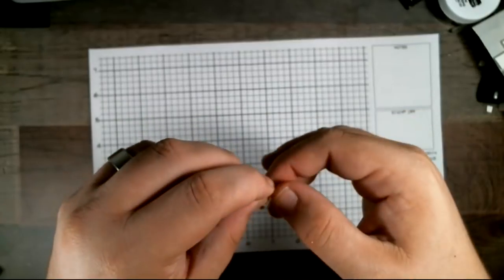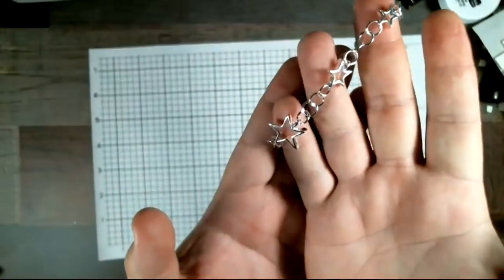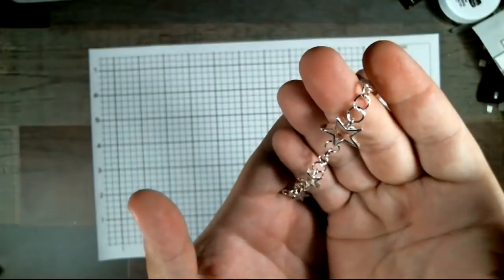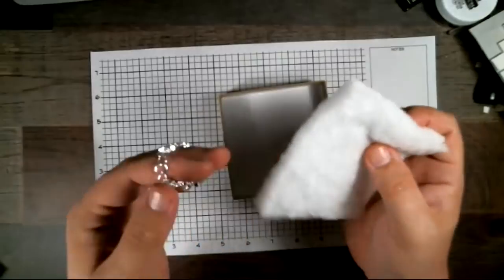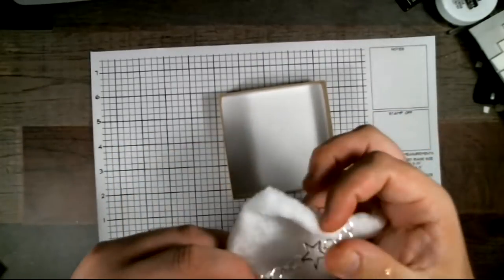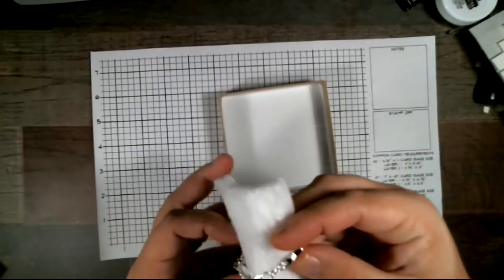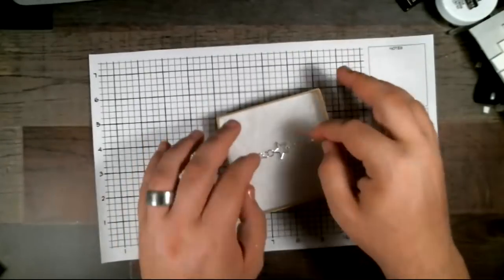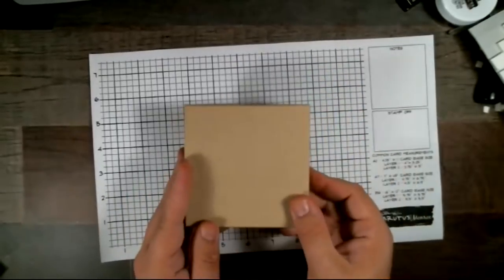I said we would wait at least 6 months, and now here we are at the 6 month mark. So if you would like to get your very own Create Your Own Ending charm bracelet, you can now get one. And I'm going to put this one back in the box, because if somebody orders this one, I want to make sure that it's still pretty in the box. And of course, it comes in this pretty little box, and that is the Create Your Own Ending charm bracelet.